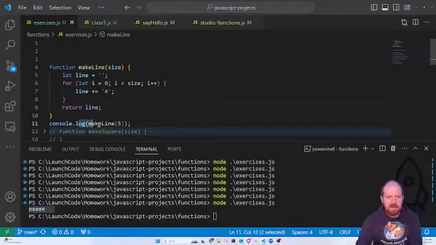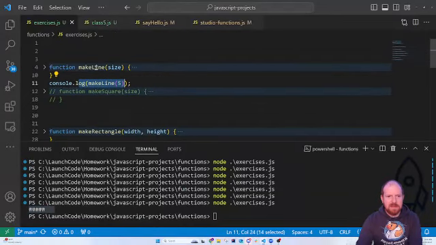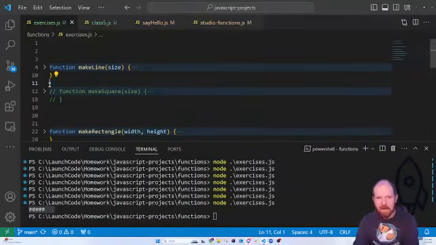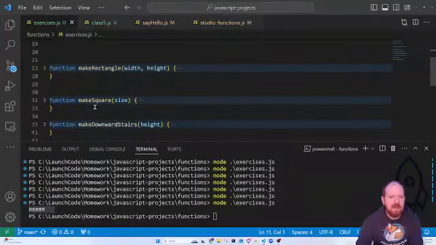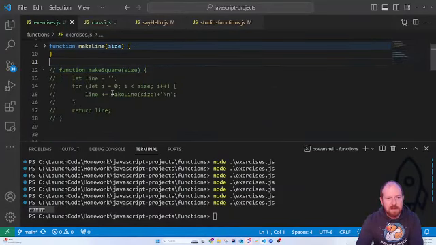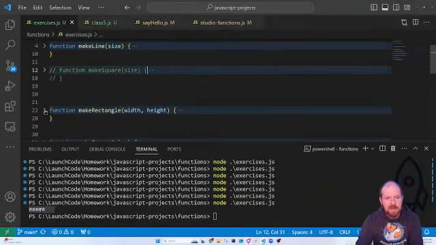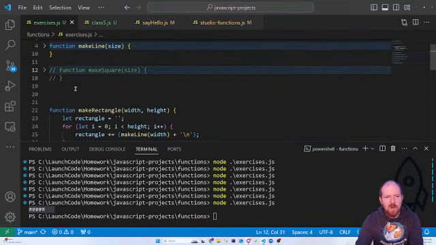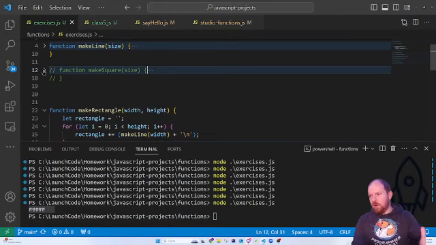And again, once I have made it, I can just close this up. I don't care about how it works anymore because I made it to work exactly how I said to make it. So now I can just forget about it and move on to my next function, which was make square, and I used the make line function. And then it was the make rectangle, and then it was the make square. What I want to just call out, and then I'm going to go off to my own stuff, and I might come back to this depending on what it is.